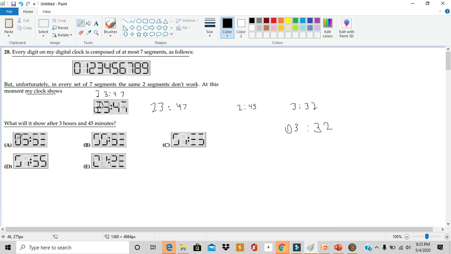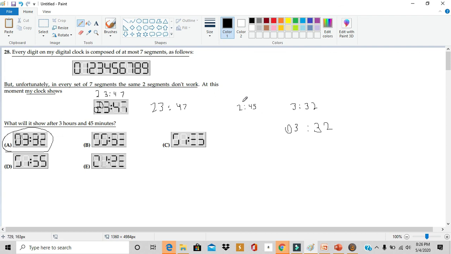So if we do that, we see that this first digit is a 0. If we do that in the second digit, but hold off this one, we see that this resembles a 3. So right now we're matching the first two numbers. Do the same thing with the third digit, but refrain from this segment. We see a 3 once again. And now if we fix both of these segments in this final digit, we get a 2. This time resembles the 3:32 that we know is the time after 3 hours and 45 minutes. And taking account for the faulty segments, we know that this is our right answer.